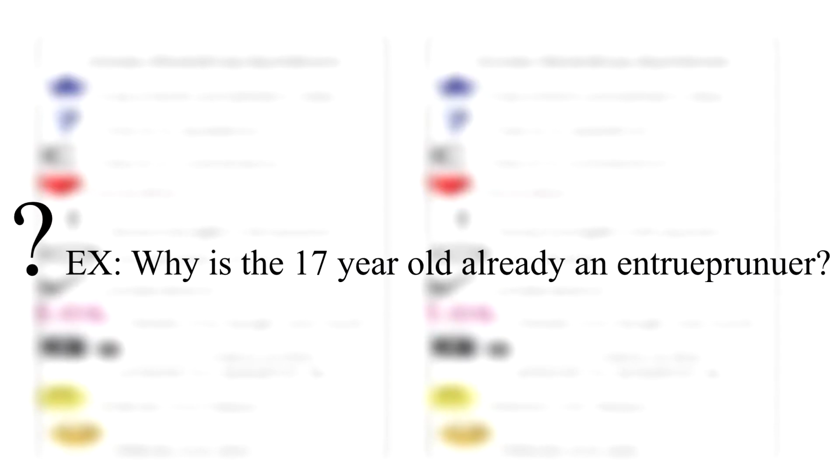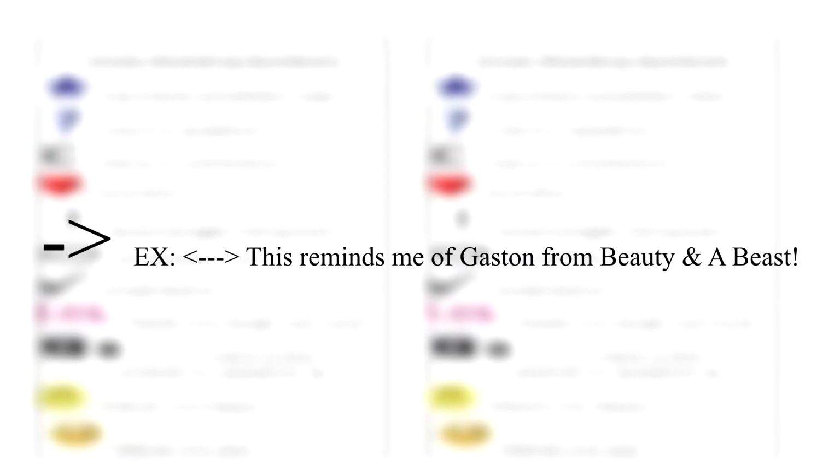All of the marks that I know are underlinings, just so you know what words you don't understand from that story. Question marks, just so you can ask questions that you may have in the story. Exclamation points, just so you can point out something interesting. Pointing arrows, just so that you can make a connection with something that is the same as this thing.